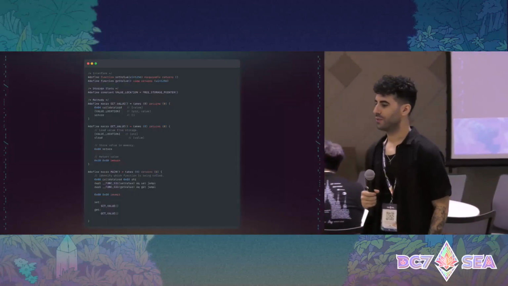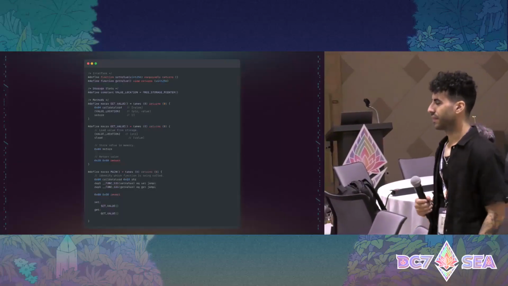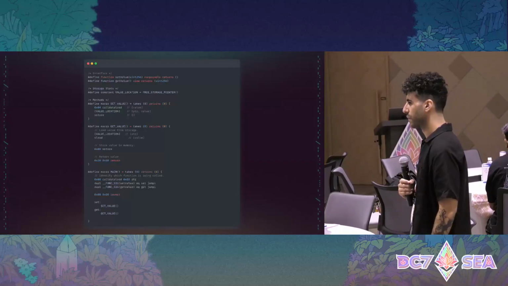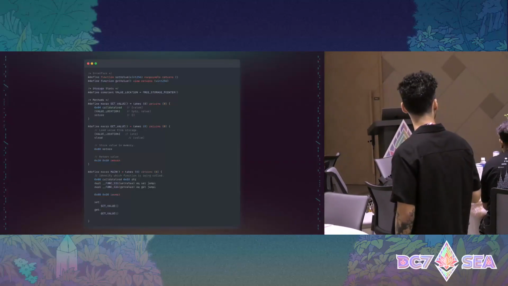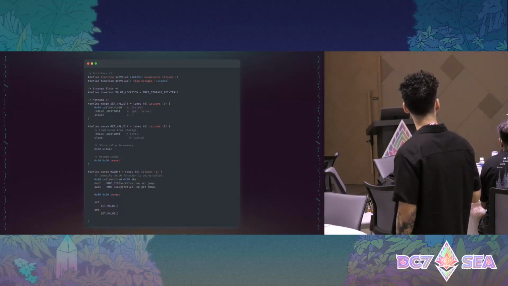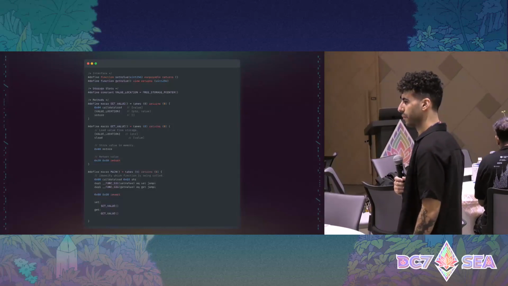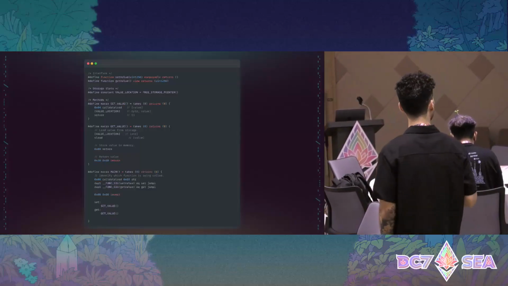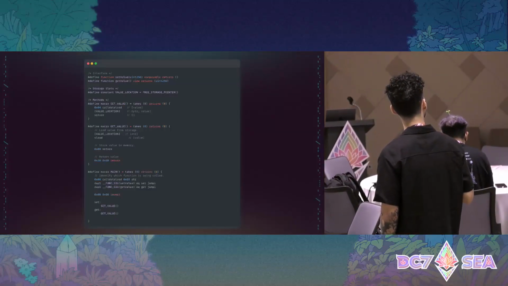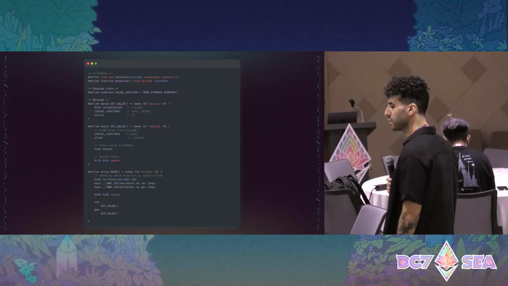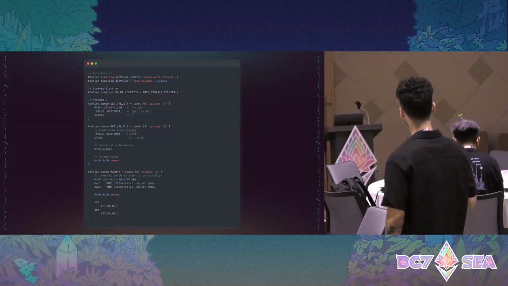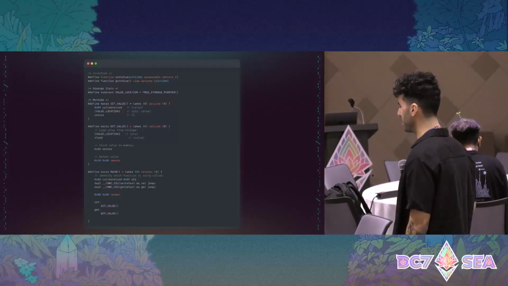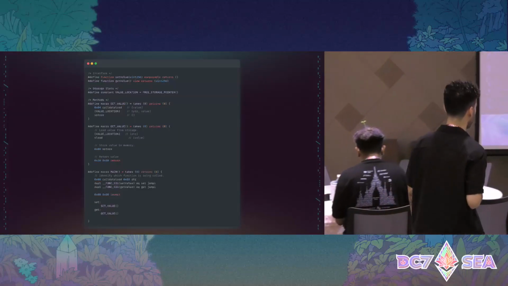Yeah, sure. How does the function sig know which set value you're referring to if you have multiple with different arguments? If you have multiple set value taking different number of arguments? Yeah, if you're overloading, you mean? I think that's a good question. I need to check, to be honest. I have never done it in Huff, so I don't know, and I don't even know if it works actually.